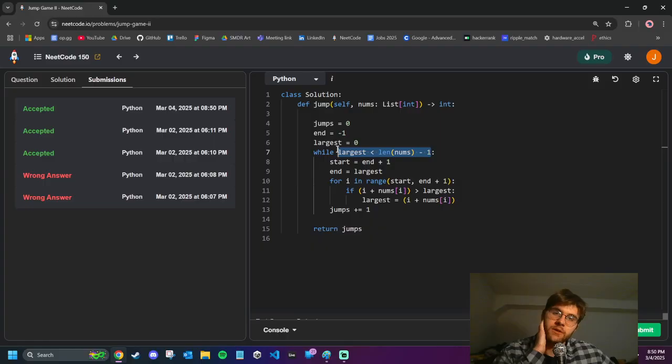So my idea here is once largest is either our answer or greater, then we know we can reach it in however many jumps that we have. End is -1 just for this part. We could also put end here and say end equals largest plus 1, I think. That might be more intuitive. So this would be 0, and here we would say end equals largest plus 1.